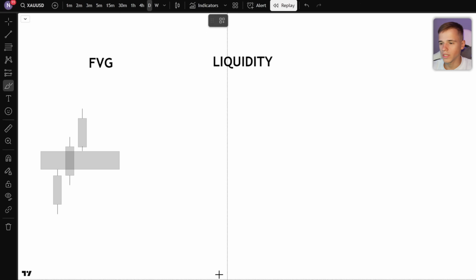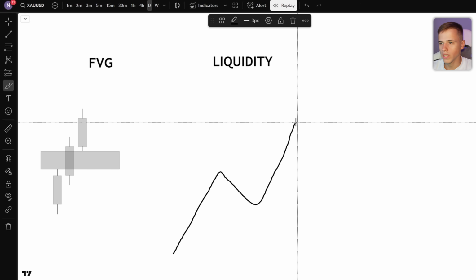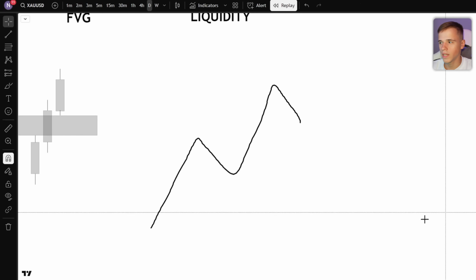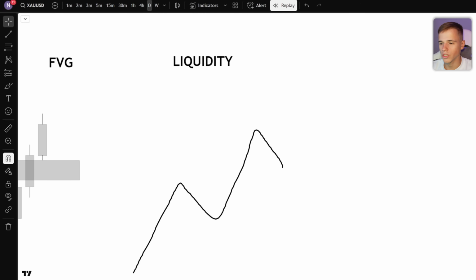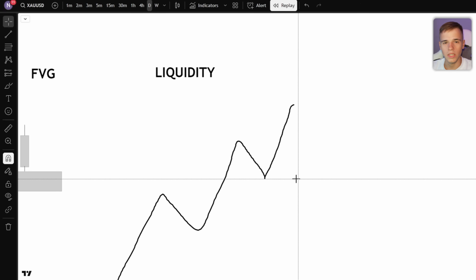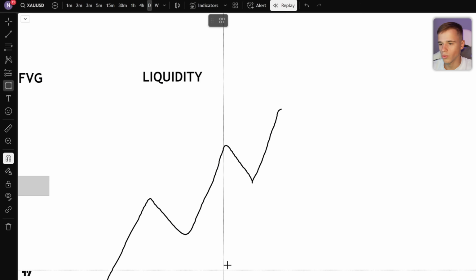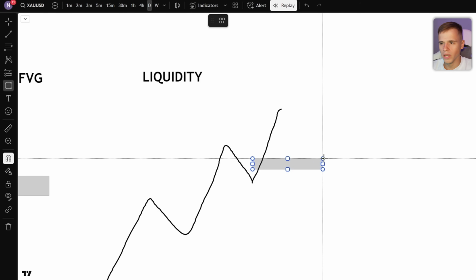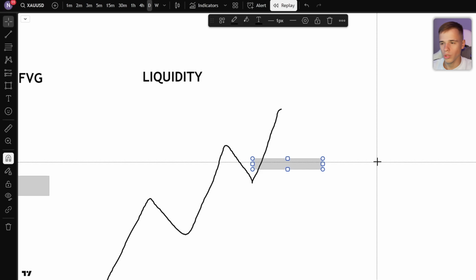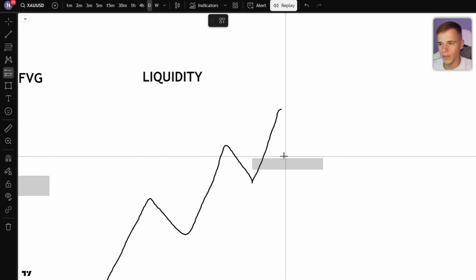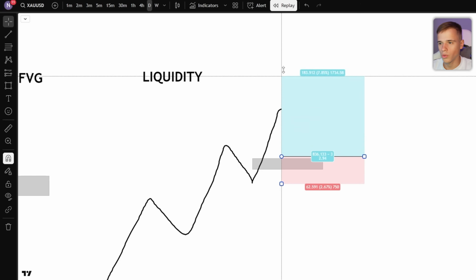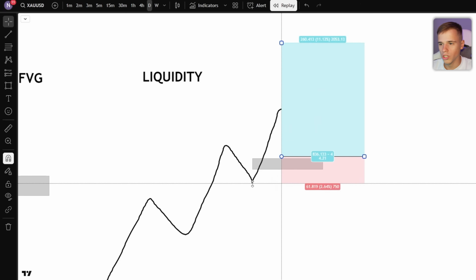And then we have liquidity. So basically, what is liquidity? So let's say market is going to the upside like this, and we are just uptrending, market is going to the upside. Everybody knows that market is in some kind of uptrend and it's just going to the upside. So what are people gonna do? People are gonna find their basically zones in the market, and they're just going to buy from them. So let's say for example, we have some kind of supply or demand here, or some kind of zone that people want to buy from. They're going to buy from that zone, and they are going to target, of course, some kind of high up there, and they're going to put their stop losses always on the lows or highs in the market.